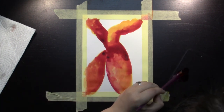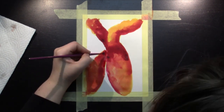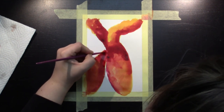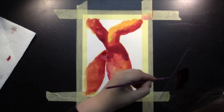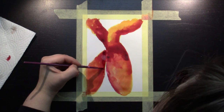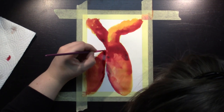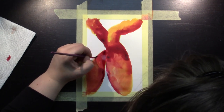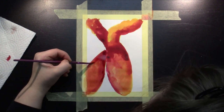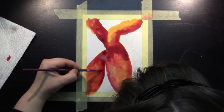Let's go in and add some details. I'm just taking the dark red. It's funny, it looks so rich on the palette, but once you put it down here on paper, it isn't as rich anymore. But then when it's dry, it pretty much gets the richness back, so to say.